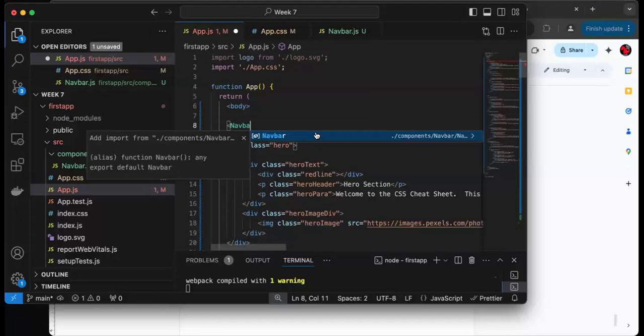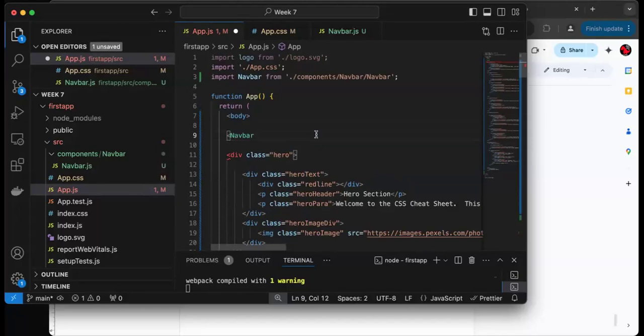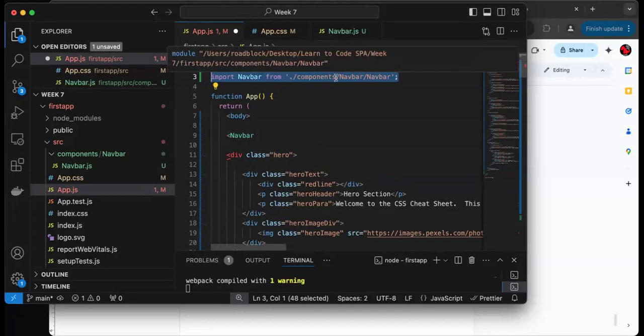It'll be really hard to notice right away, but just see if you can spot what happens. I'm going to click this and boom. So hopefully it didn't go by too fast or too unnoticed, but up here, there's a sort of import navbar from components navbar.